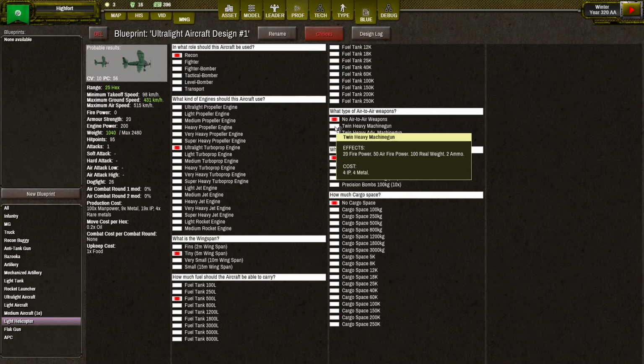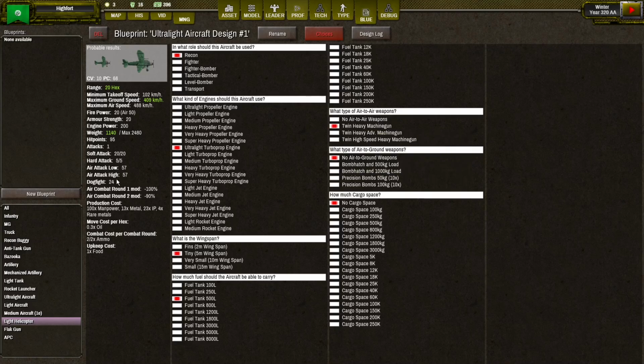Maybe we need to consider adding something. But now the dogfight decreased because the engine power compared to weight is lower. But if we increase the fuel tank to 800, now we restored our optimal range and we also have some protection. So we increase the air attack to 57, but dogfight is 20 because we also increase the weight. So probably we would have no chances with any fighter. So I will remove that and restore the previous value.